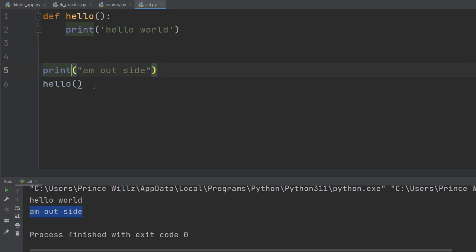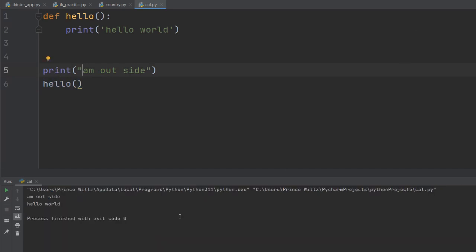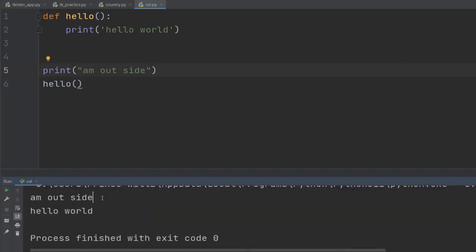But where you place the function call is where the function will be executed. So once I run this program, we get I'm outside before hello world. Hello world was defined earlier than I'm outside, but because it was called later, I'm outside has to be printed first. Alright, so this is how Python works.